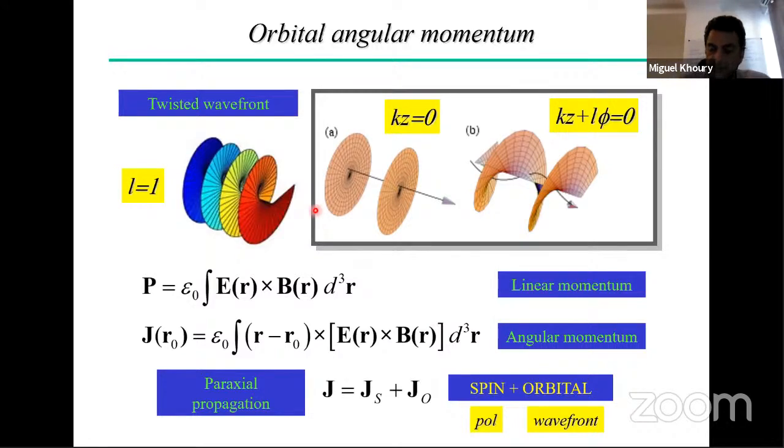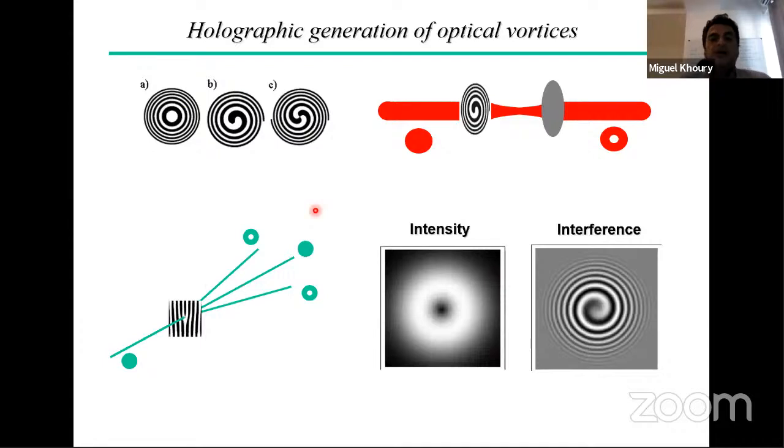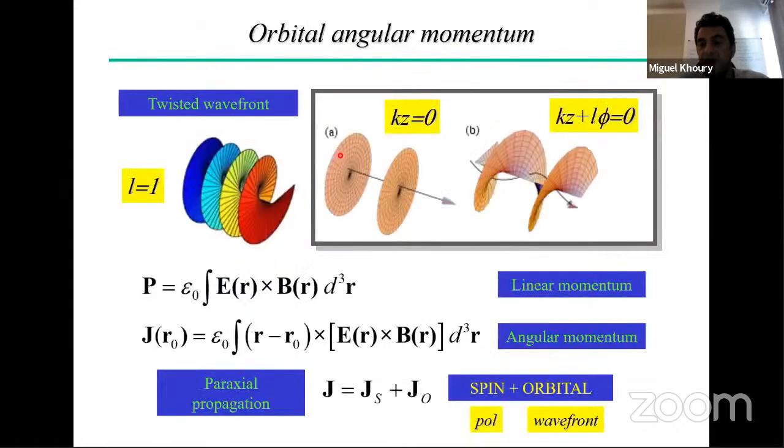These characterize a phase vortex. We can produce them in the lab by using holographic techniques, for example by diffracting an incoming Gaussian beam in a spiral zone plate like those shown in this figure, to generate the optical vortices. I forgot to say that these vortices have a parameter that characterizes them, the topological charge. Essentially, it is the number of 2π cycles that the phase of the field makes when we turn around the propagation direction by 2π.